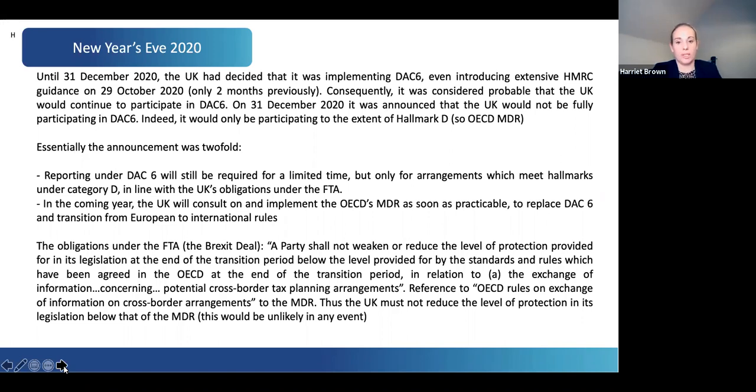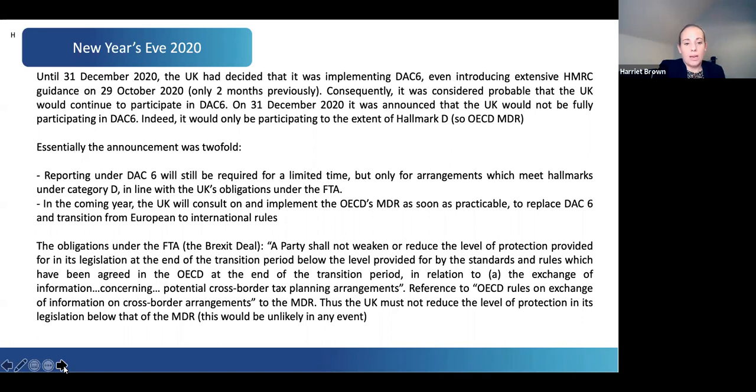For that reason, and a number of other reasons, including a report that the UK had to write because it adopted DAC6 in the transition period on how DAC6 would continue to apply, both if the UK had a deal and if it didn't have a deal, it looked very much like the UK would just stay in DAC6. And given the UK's current approach to tax avoidance, that didn't seem totally unlikely either, because of course, while it involves giving information, it also involves receiving information.